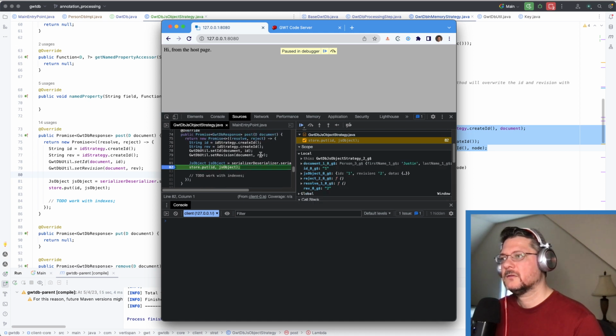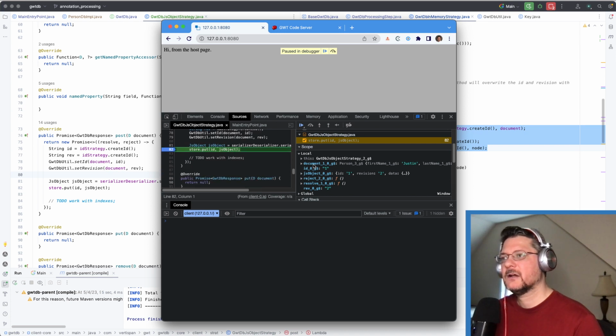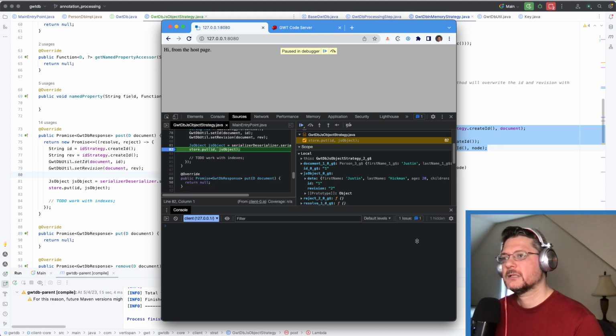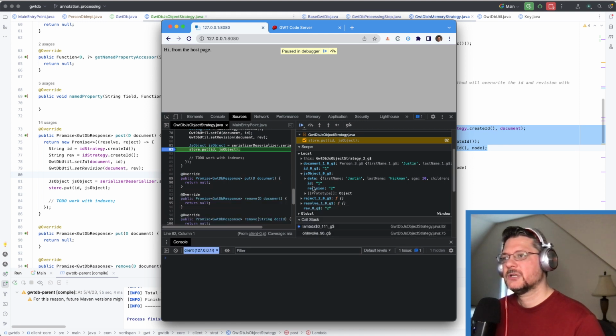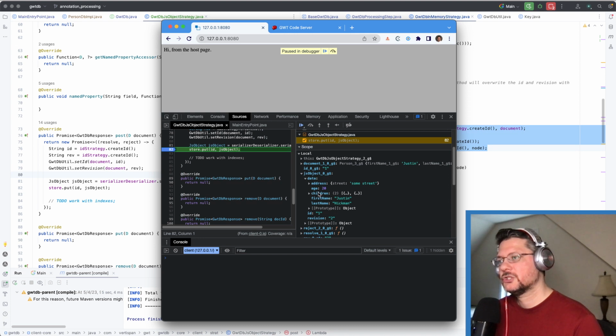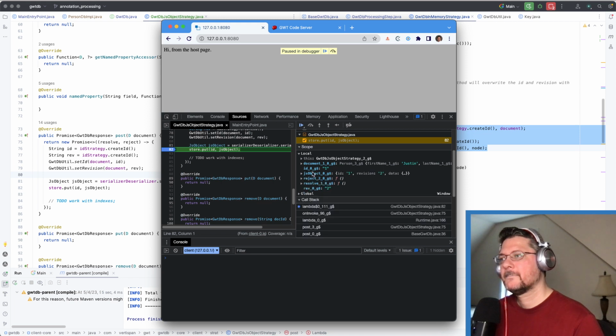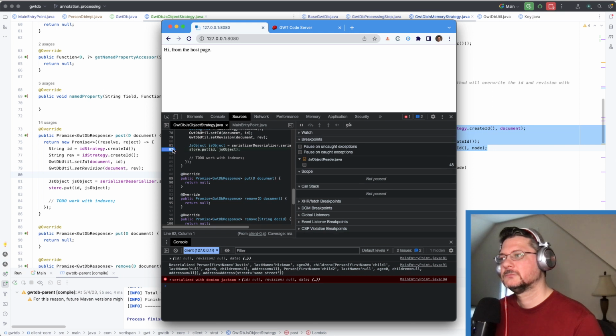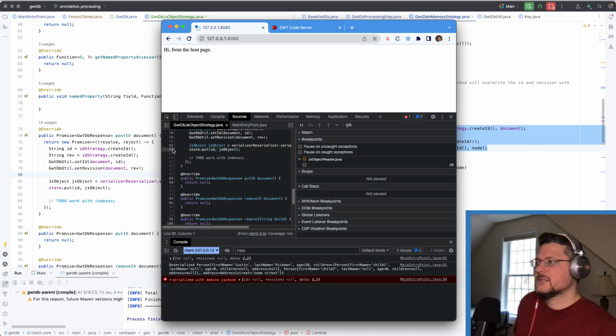So we have the document itself, and this is the bean, but we also have this JS object where it has the revision, the ID, the data, and then the other children. Yeah, that'll work. And then it's just throwing that into a map.